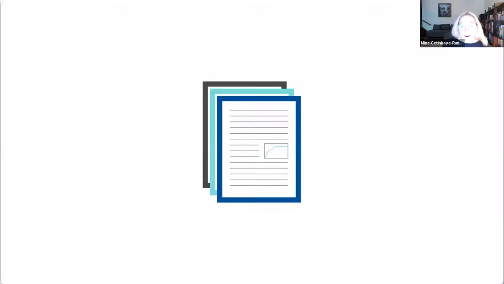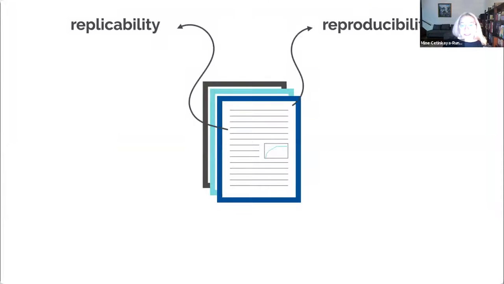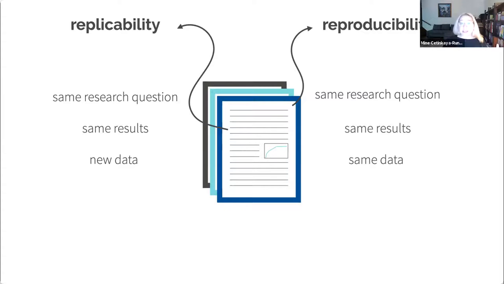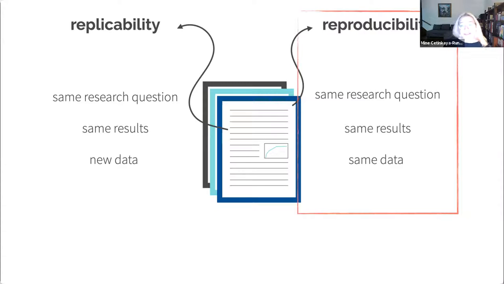Before we talk about ways to get us closer to that ideal goal, I want to set the stage. When I say reproducibility, there are actually two terms that get confused. When we say reproducibility versus replicability, we're talking about trying to answer the same research question and get the same results. In the context of replicability, maybe you have new data, whereas in the context of computational reproducibility, the idea is that you have the same data. It almost feels like computational reproducibility should be easier because it's the same everything — but it turns out you need to do a lot of things to make sure that happens.